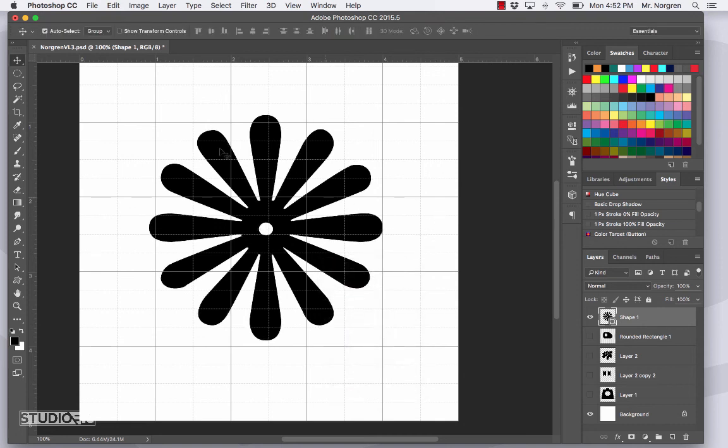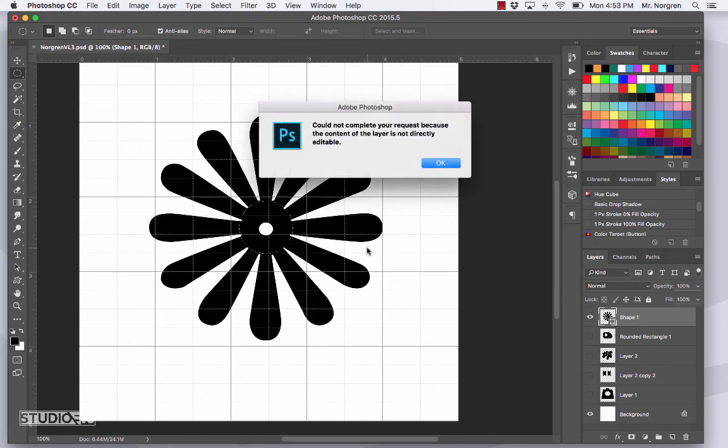You could also get one of the marquee tools, and let's say you wanted to make this circle a little bit bigger, cut that out. I could hold down Shift to make it a perfect circle. And if I'm not in the right spot, I can now click inside of this selection, move it around a little bit. And then I could press delete, or I could use the little arrow keys to nudge it around a little bit to try to get it exactly where I want it, and then press delete.